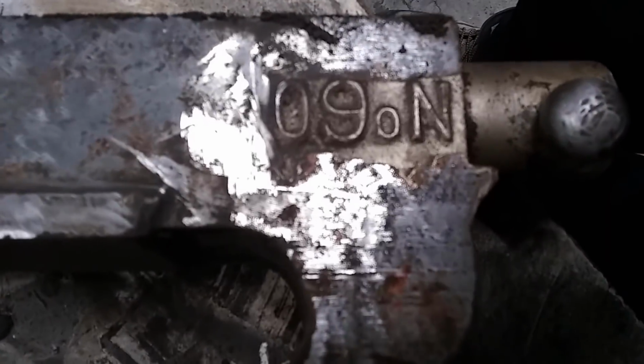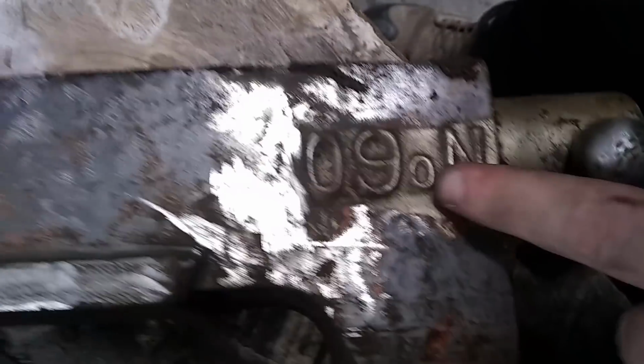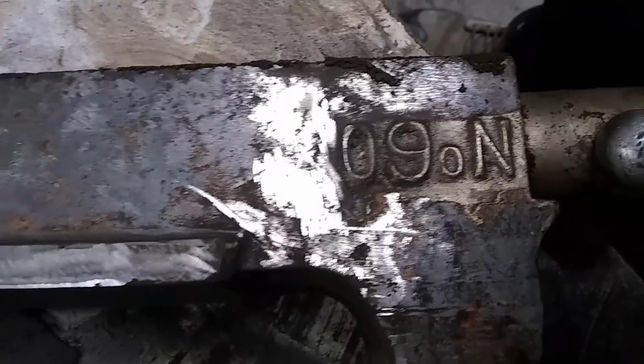Anyway, we got it all cleaned up. I said I wasn't going to touch the numbers, and I didn't. So they still got paint on them. Now, I guess you could just repaint this thing, but I want it to look like new again, or as close to it as possible. So I very lightly ran our good buddy angle grinder over here, because nobody wants to do it by hand.